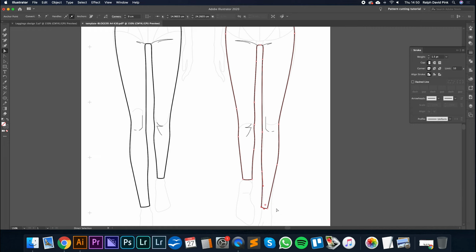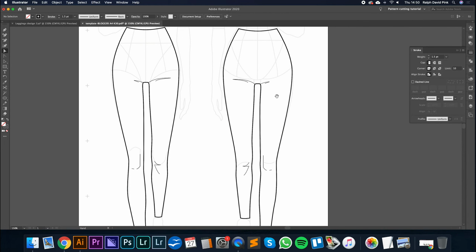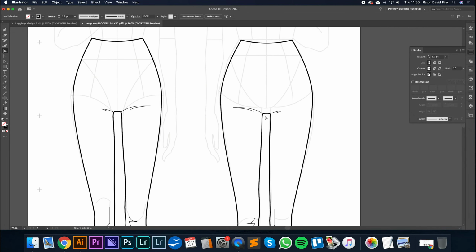Wow, that one's really out. So let's move that over. Let's move that one over. Yeah, it's not looking too bad. I'm not rushing this, but I'm kind of rushing it a little bit. So you can play around and create a really perfect block if you wish. Okay, also, it's a little bit higher in the bum here, so let's take that up. And let's move those points up a little bit, all the time using my small selection tool.